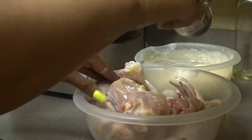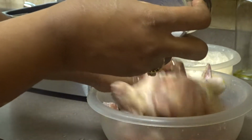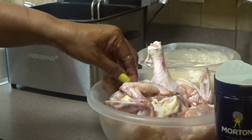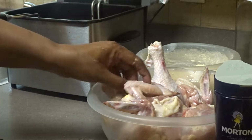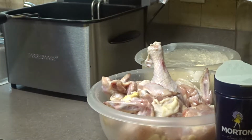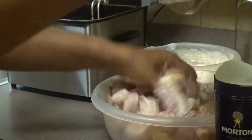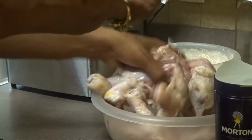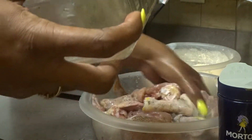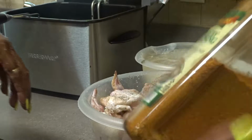Okay, I had to pull it. Put some of that liquid up. Okay, we got our black pepper. Now, I'm gonna show you what this chicken looked like, what the first batch looked like. And then I'm gonna turn my camera off and I'm gonna fry the rest of this chicken up. Then I'll be back to show you our next step, okay? We're gonna get this first batch set fried up, okay? Poultry seasoning.